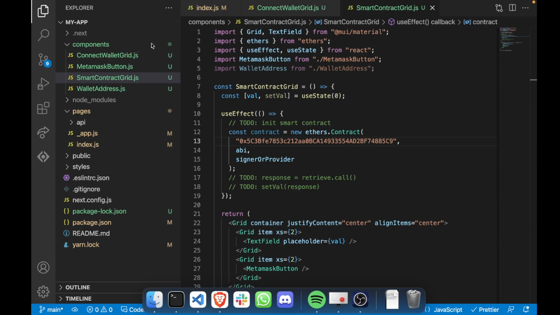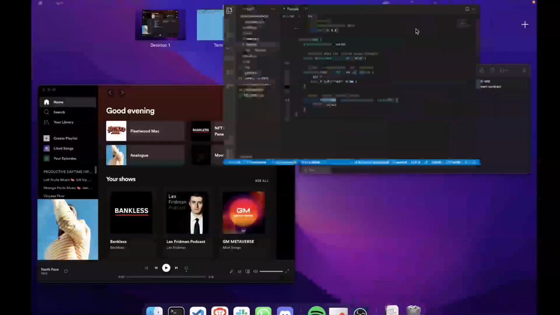Yeah, it's just going to be an import of that.